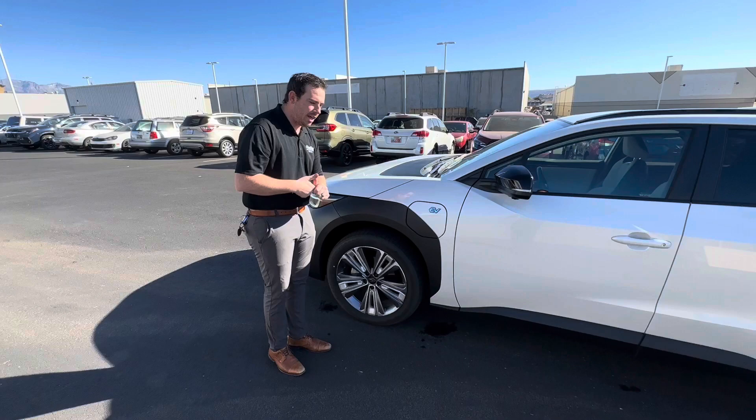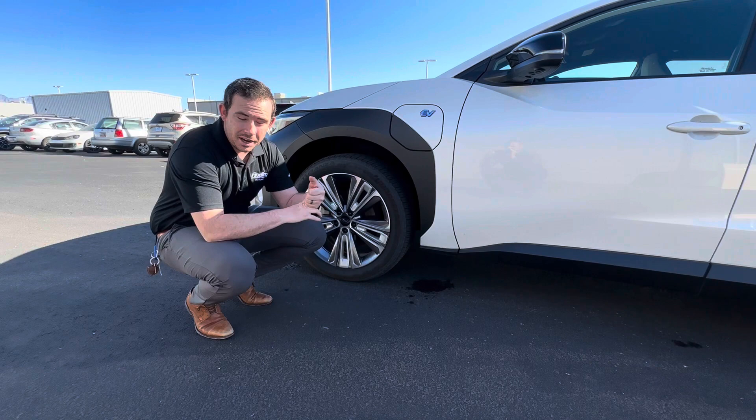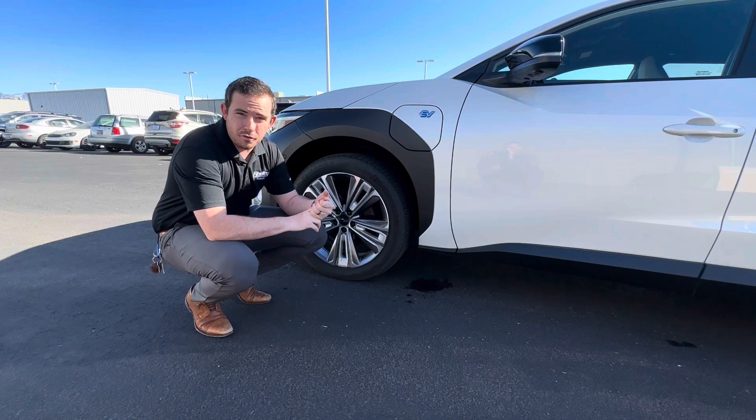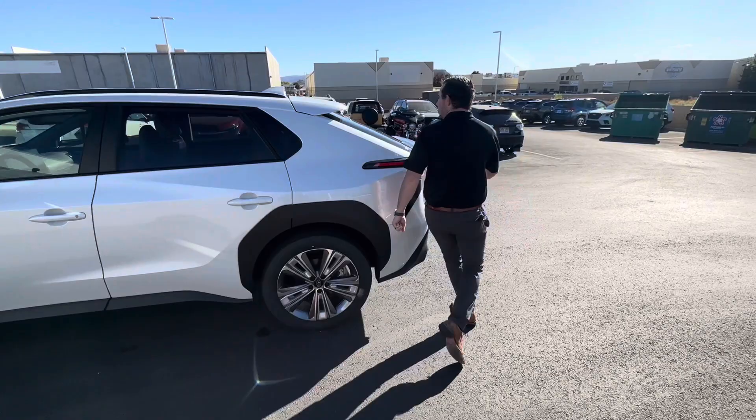Through the Solterra, like I said — I know you mentioned wanting to go to the trailhead sometimes and around town — we're looking at 8.3 inches of ground clearance. It's still Subaru symmetrical all-wheel drive; although it's electric, we have coating that moves power around to give you the most optimum traction on and off-road, which ties back to the brand's reputation for the safest vehicles.